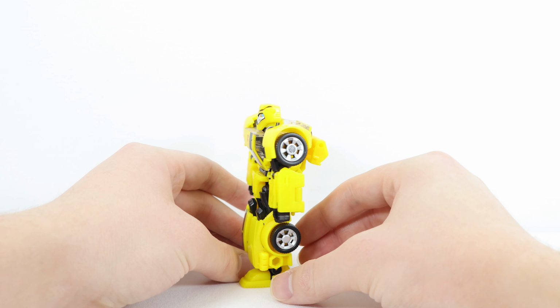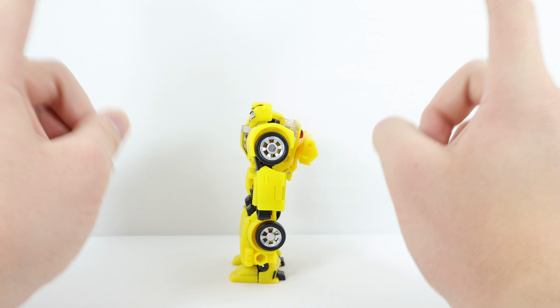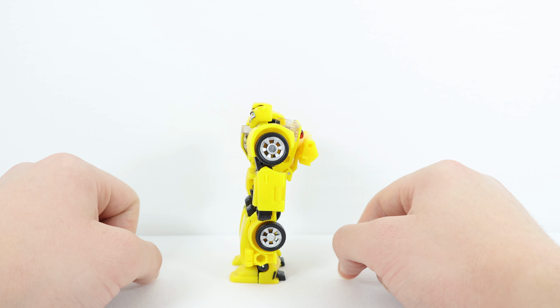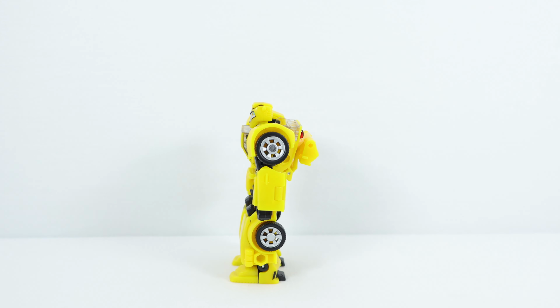And now taking a look at that side profile there, overall not too bad, but I do have one complaint that I will mention in just a sec. But as far as how compact the figure is, it's really well done. There's a bit of a backpack. We have the bumper section of the car there, but it's pretty well tabbed into place, and it's not really that ugly.